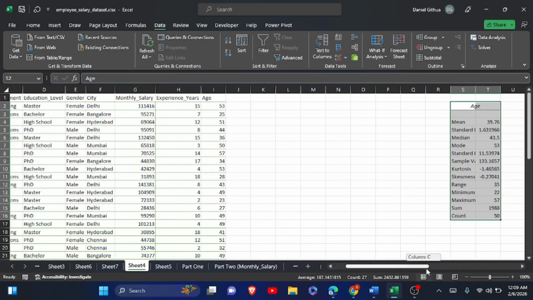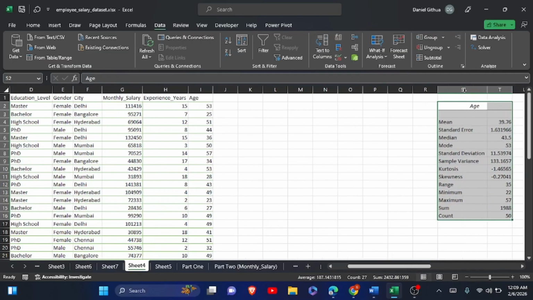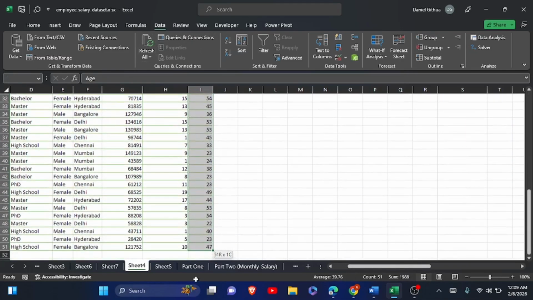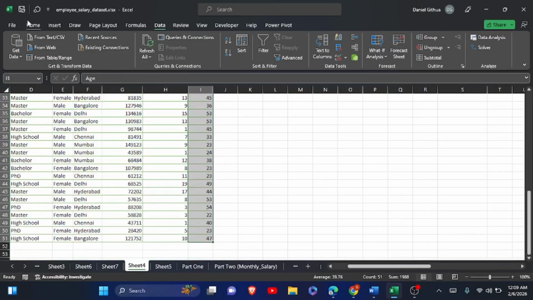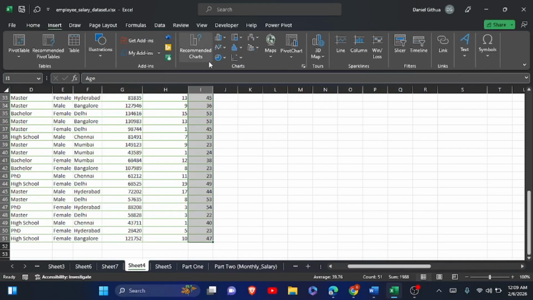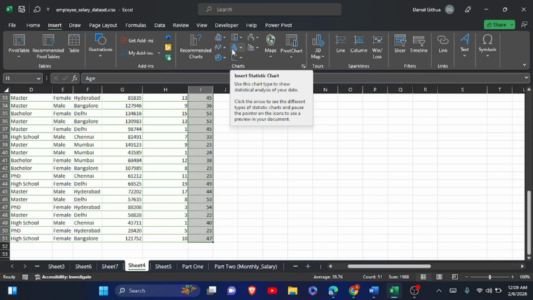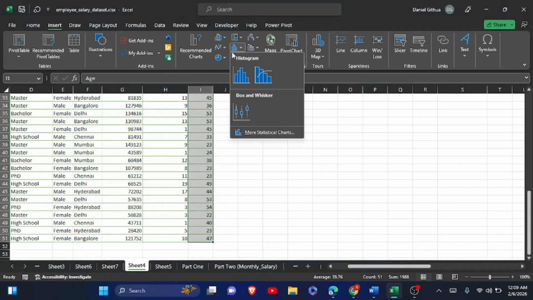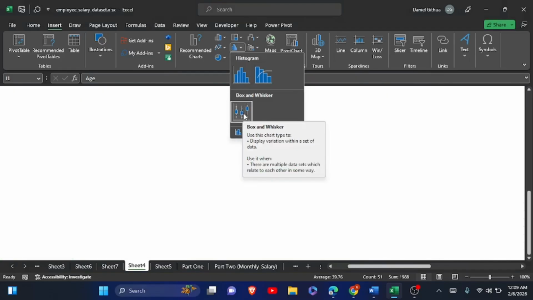So after you get your summary statistics, the next thing is to highlight all the data from age down, and then you come here on Home. On Home, then click on Insert, click here on Insert Statistic Chart, and then we want a box plot, which is a box and whisker.